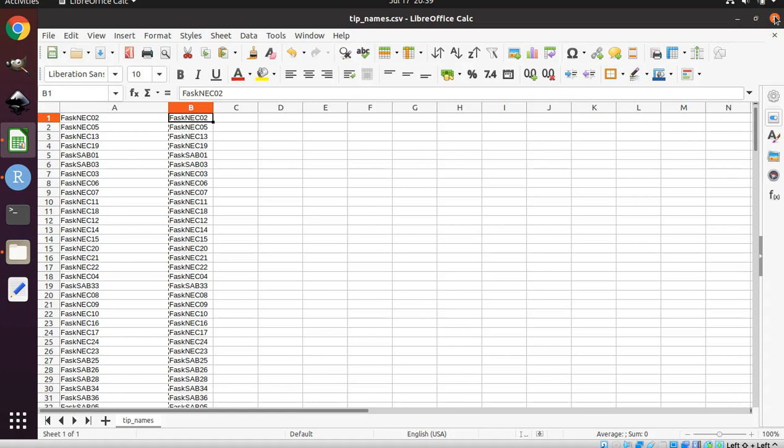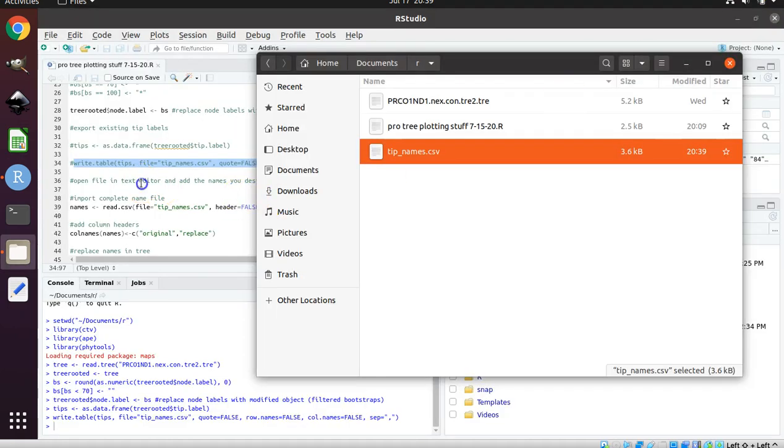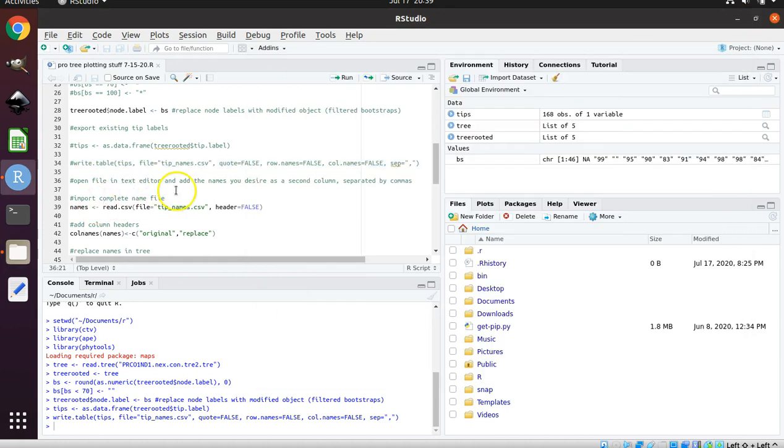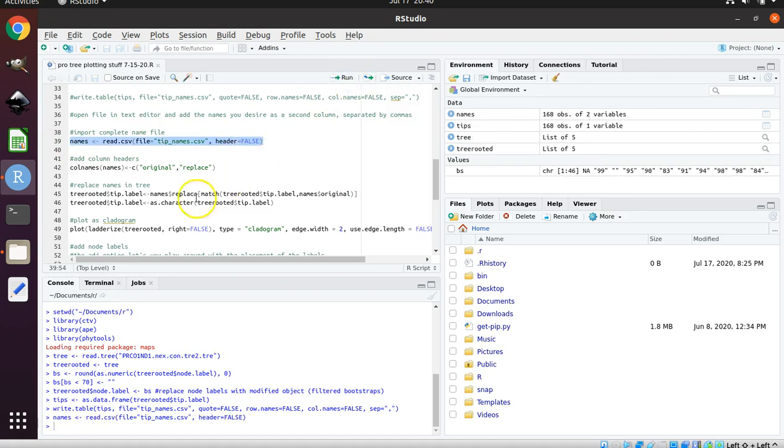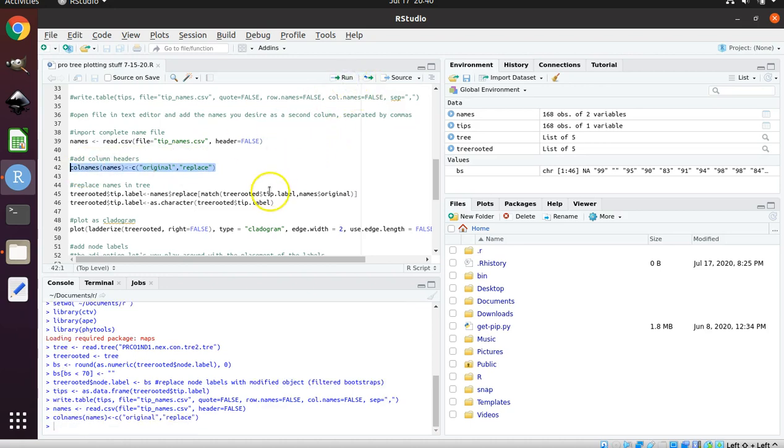And then you can close LibreOffice. Next, we will run line 39. Highlight it and run it. Then line 42. Then lines 45 and 46.